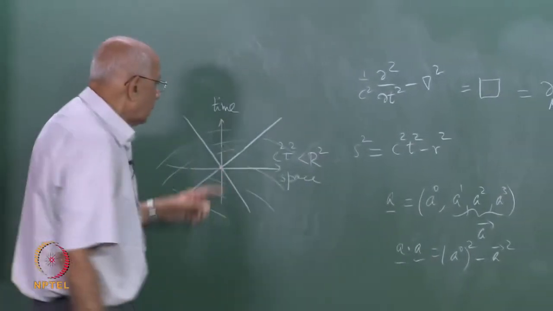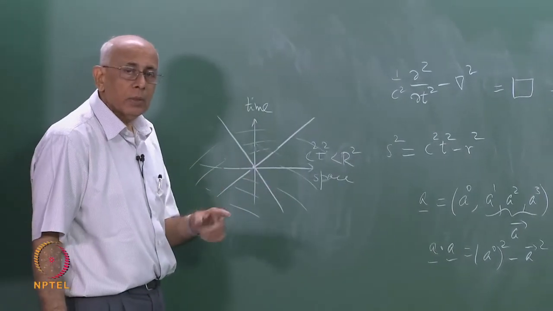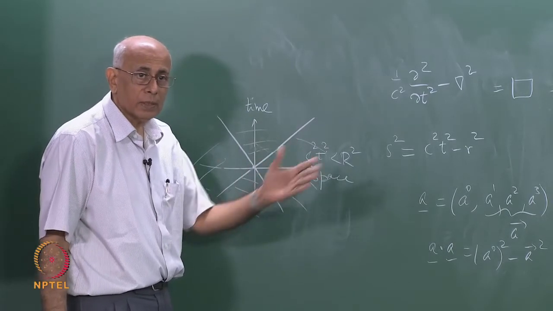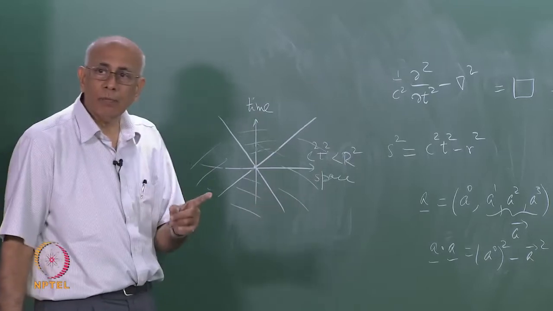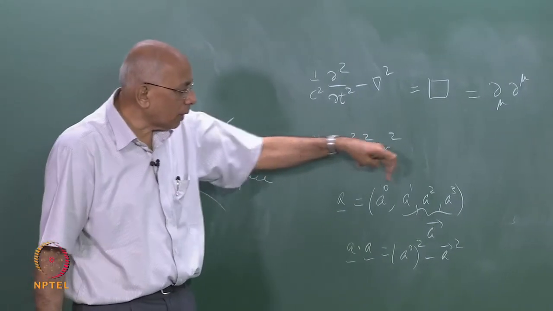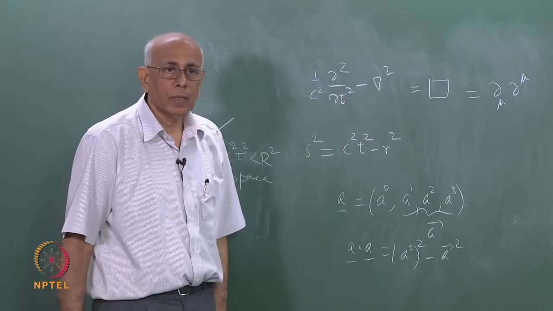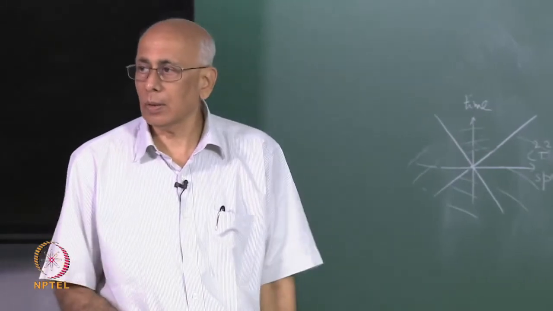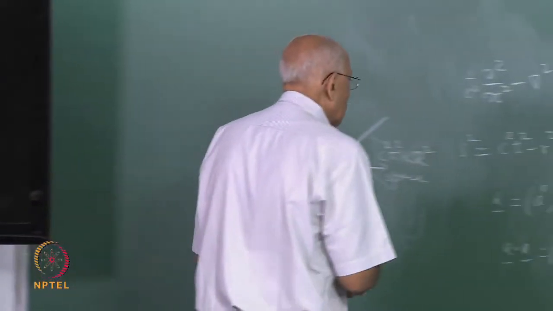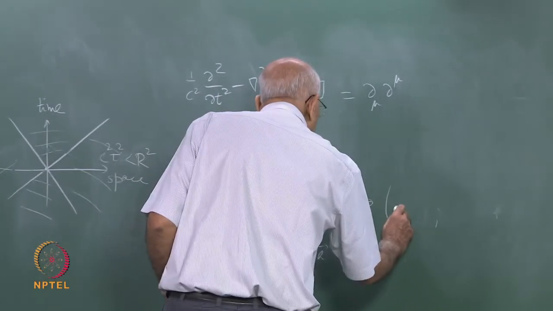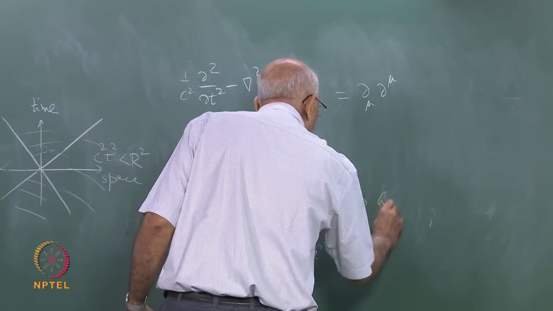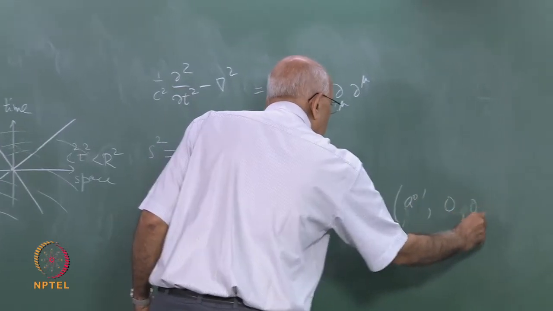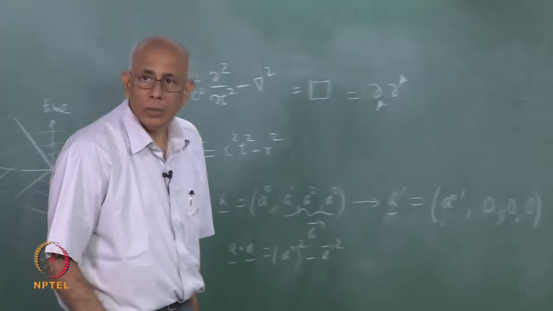Now it turns out that when you have a time like vector you can always make a Lorentz transformation to another frame of reference, another inertial frame, such that in the transformed frame you have only the time component and all these components are 0. In other words, you can make the interval purely time like, no space component at all. That is always possible. So you can always go to another frame of reference where this vector will look like this, will go to some A prime which is equal to A0 prime and 0 0 0. You can always do this.